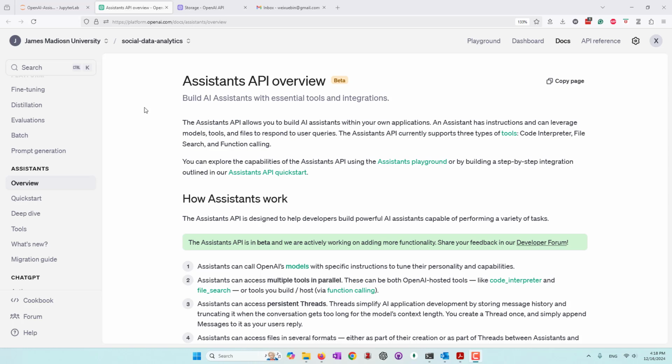And I think the benefit of using the OpenAI Assistants API is that it's very easy to use. It has a website where you can create an assistant using the graphical user interface, or of course, you can create an assistant in Python. And it works very well with other OpenAI-hosted tools. For example, you can create a vector database on OpenAI. If you don't need to store a huge amount of documents, then you can create that through the website.